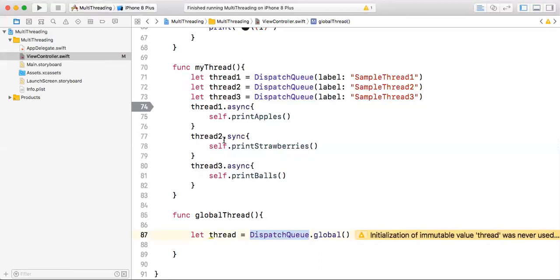So this thread I can use anywhere, in any function. If I want to use a custom thread, I have to come back to this function and call this thread. But this is a global thread, so from any class, from anywhere, I can use this thread. In this thread also, I can perform a synchronous operation or an asynchronous operation. The operations are the same; the creation of the thread is different. This is a custom thread.